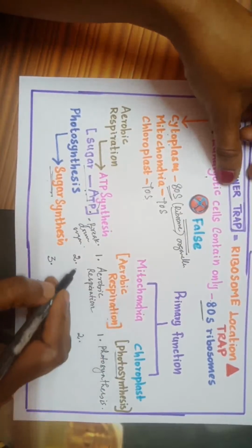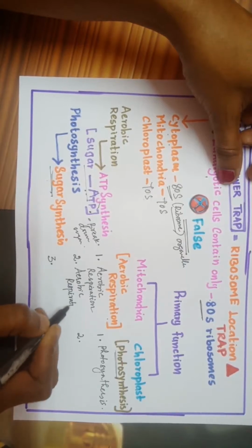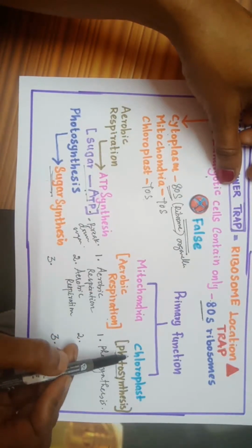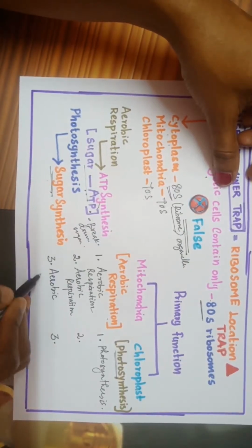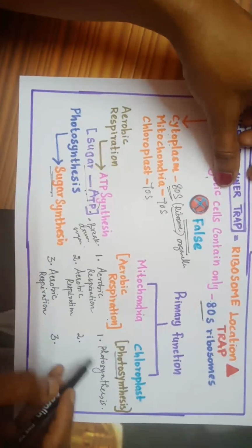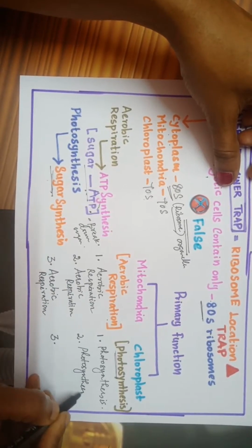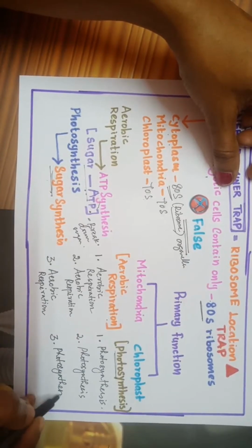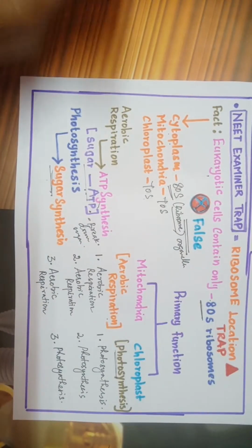So what is the function of mitochondria? Aerobic respiration. Can you tell me the process under these two? Which organelle shows a catabolic process and which organelle shows an anabolic process? Type it in the comment section. Okay, the correct answer, or whatever answer you know. Respiration, anaerobic respiration. Function of chloroplast, photosynthesis. Now we'll quickly go through the whole thing, and we'll write it once.